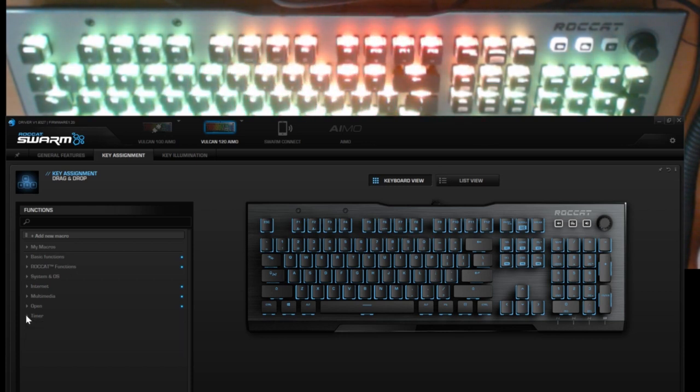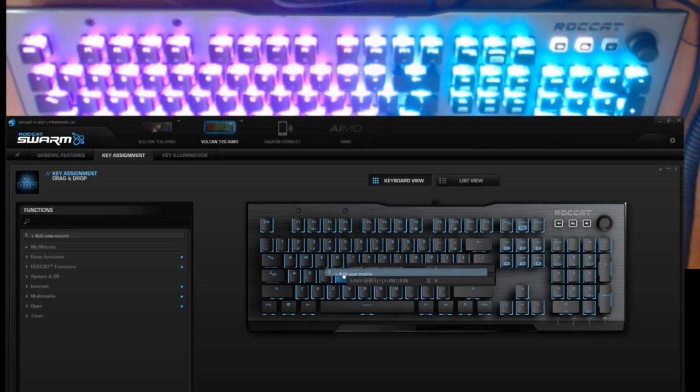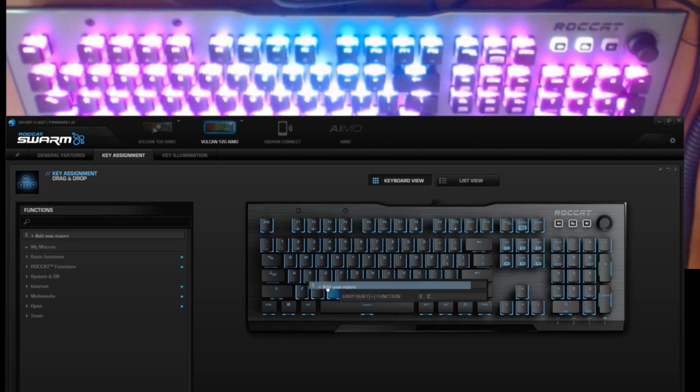Maybe if you're doing timing splits, you're testing something. I don't know. As you can see, it'll highlight what buttons we're about to change. You can add your own macros to any key you want. You can add a new macro, so you just drag this, add a new macro. Let's say we want to put a macro on the Z key.